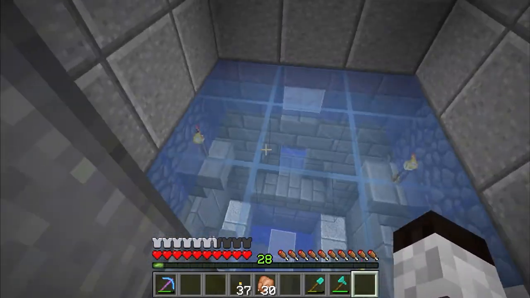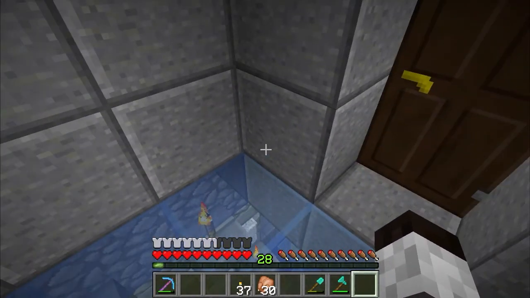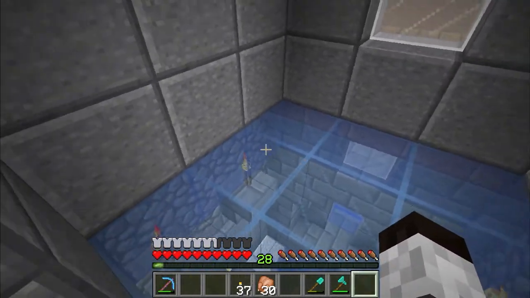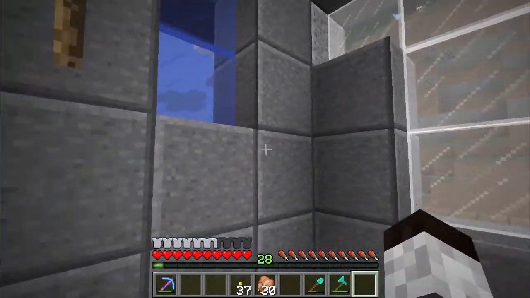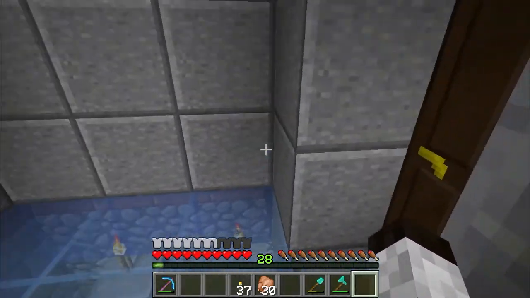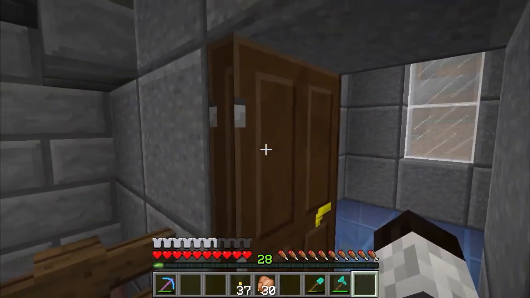Maybe I had a wall here with... how would they get in here though? Actually, that'd be pretty funny. Put a villager in here, and then put a little wall up here. Maybe not too high, and have a chair here, and do a skit or something where you confess your sins.